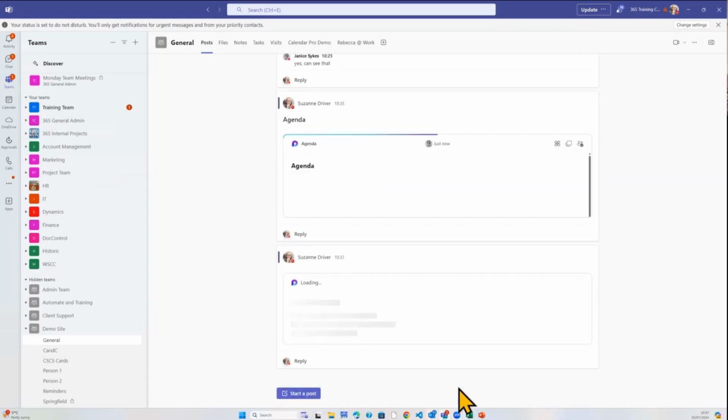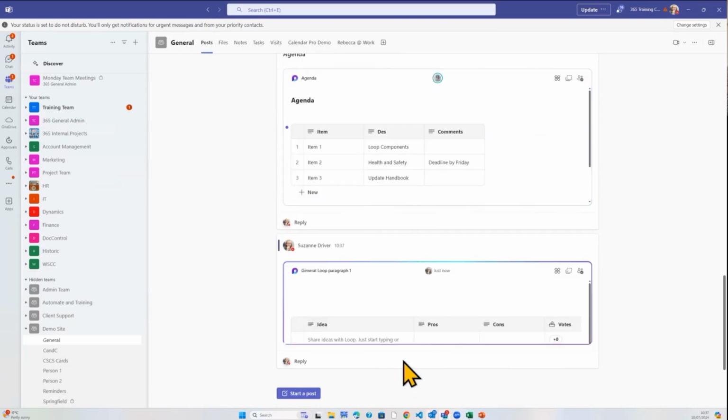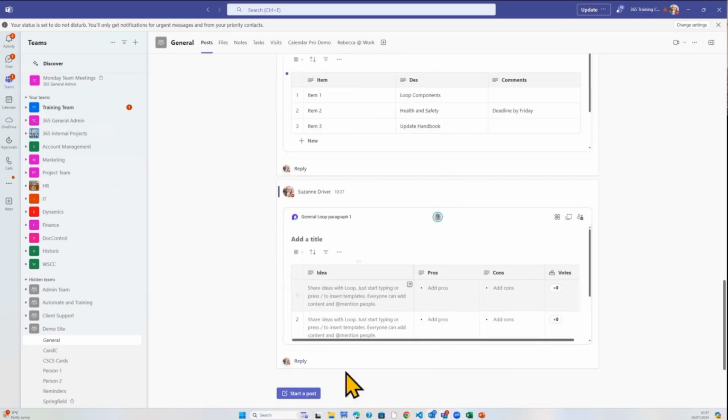I'm not actually using it, so Janice won't interact with that one. And you can see you can use these. And also within a loop component, you can actually mention people as well.